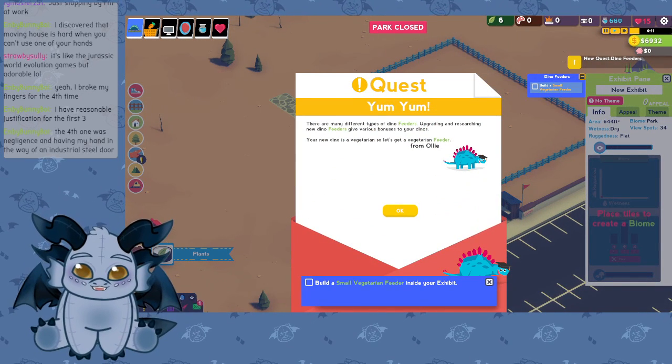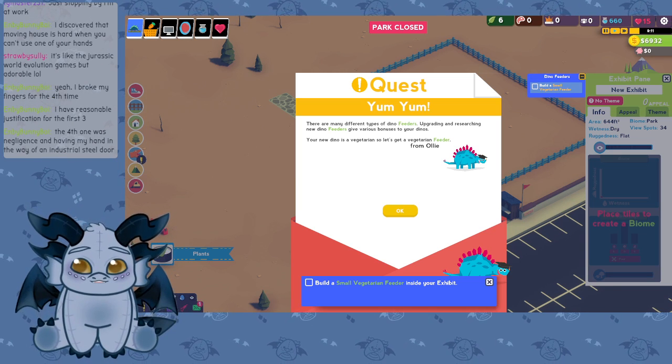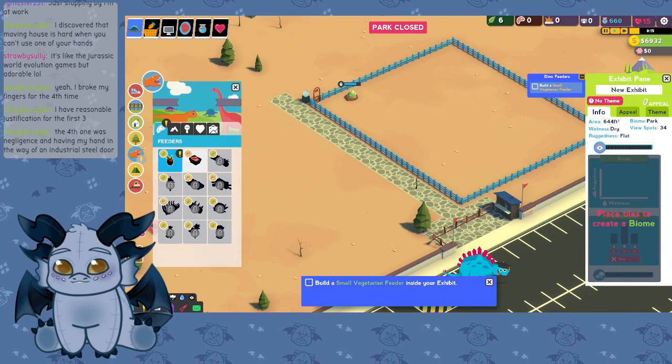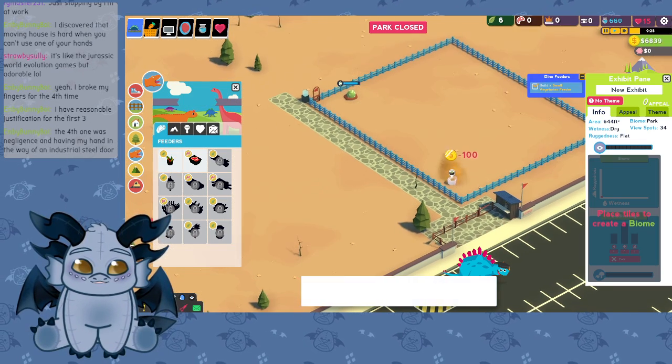Okay. There are many different types of dino feeders. Upgrading and researching the new dino feeders will give various bonuses. Your new dino is a vegetarian, so let's get a vegetarian feeder. Exhibit. Small vegetarian feeder. Put it there.